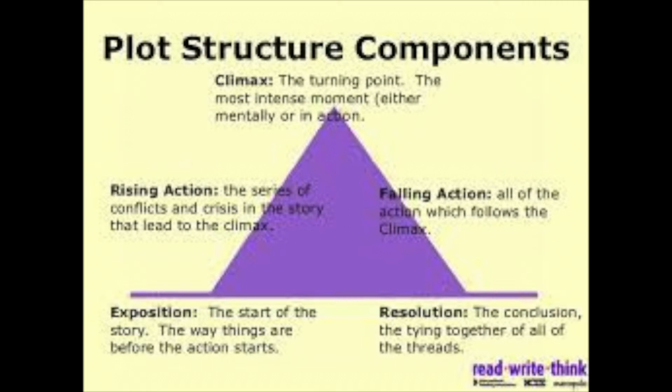I think the only thing I would say here is that in this diagram it looks like the climax is in the middle, but actually the climax should be probably later on in the story. The falling action is the kind of resolving action that follows the climax, and finally the resolution is the resolving of the different conflicts and problems in the plot.